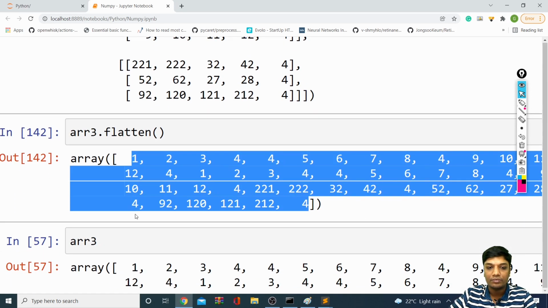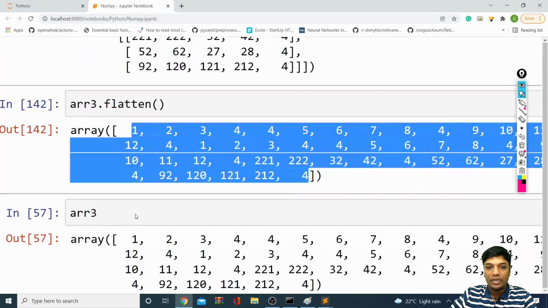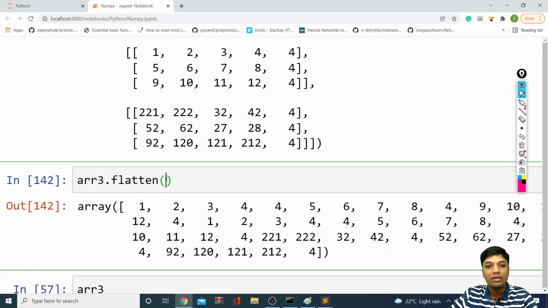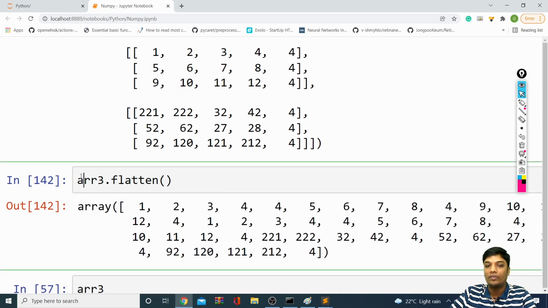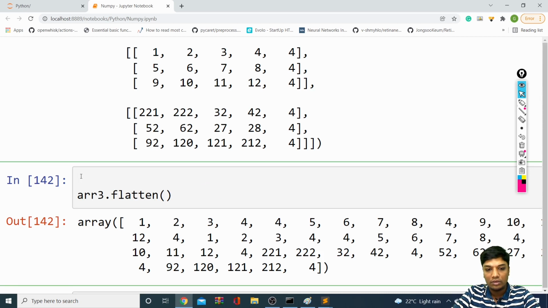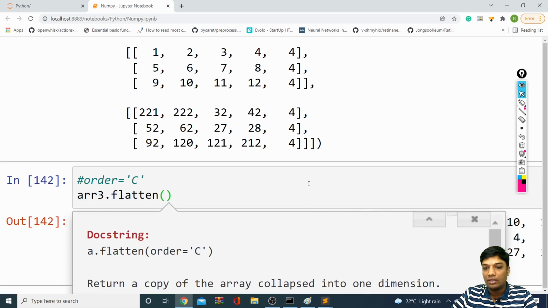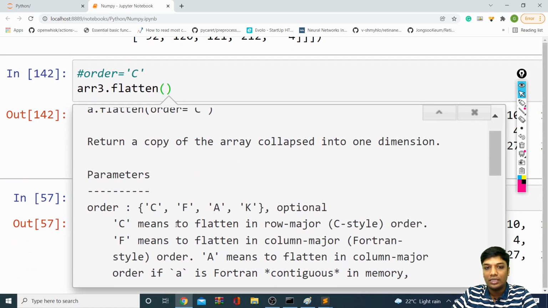Okay, perfect. In the flatten function, we also have an attribute called order. By default the order is C. It is by default, which means you don't need to give that particular order. It's a default argument, I can say. But what are the other orders available, and what exactly is C in general? If we click on this, these are the major orders available. C stands for row major, and we also have F. F stands for column major, and we also have A and K. You can just see what A and K are.